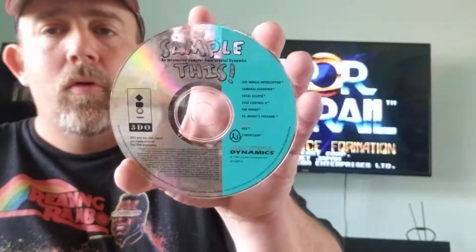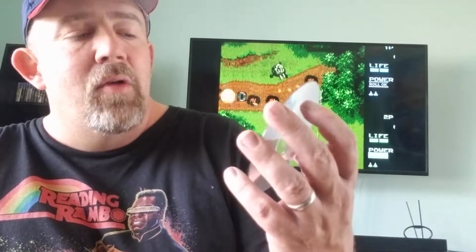Here's a sample of this. This is a sample disc from Crystal Dynamics. It's got Off-World Interceptor, Samurai Showdown, Total Eclipse, Star Control 2, The Horde, and Magic Carpet, and it's got a preview of Gex and Cyber Clash, which I don't even think Cyber Clash ever came out. But I do have most of these games.